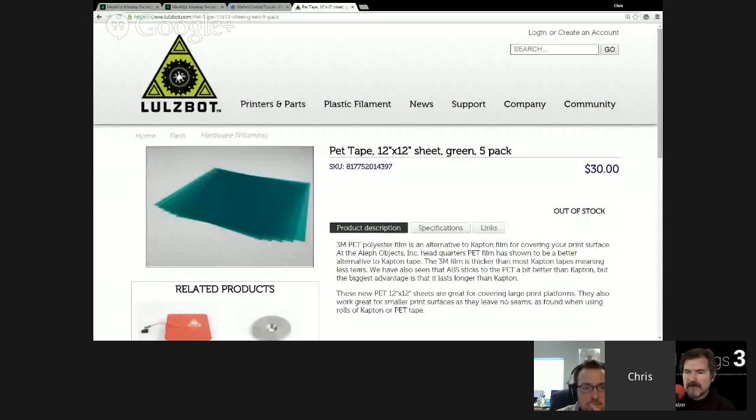This is brought to you by Experience on the TAS 4. Let me see if I can pull up what I'm looking for here. There's a 5-pack. This is a good little tip. So, how do you get your ABS or some of these trickier materials to stay on the bed without warping? Right. That's the constant question that most people have, and here's what I have learned.